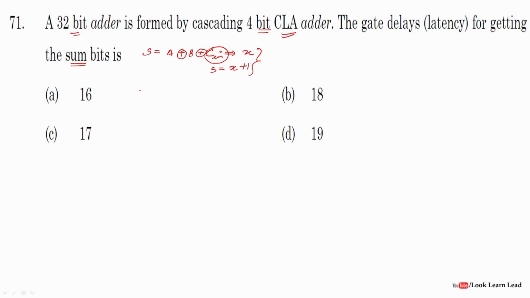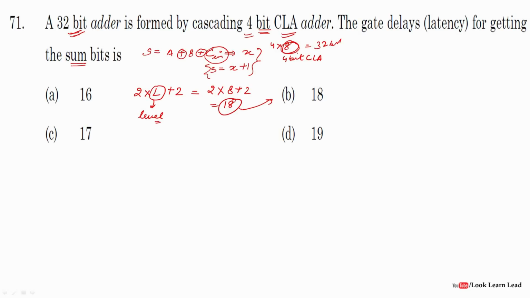According to the carry look-ahead adder formula, the total delay, the maximum delay for the sum, is 2 cross L plus 2. Now what is this L? L is the level. Suppose we have a 4-bit carry look-ahead adder, and from this we need to make a 32-bit adder. We would need 4 cross 8, that is, 8 4-bit CLAs to construct a 32-bit adder. So the level is 8. Putting it in, 2 into 8 plus 2 is 16 plus 2, which is 18. So 18 is the answer here.